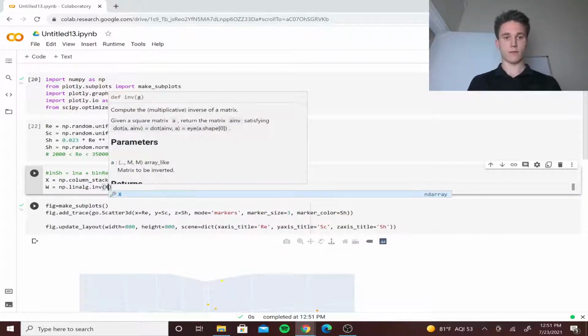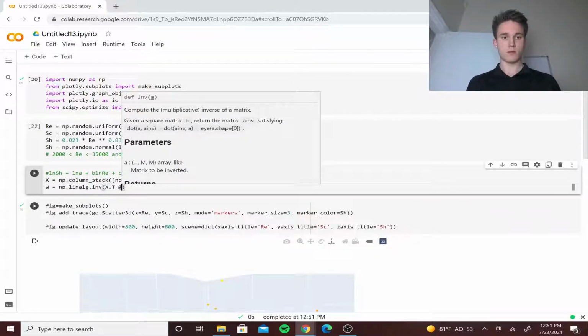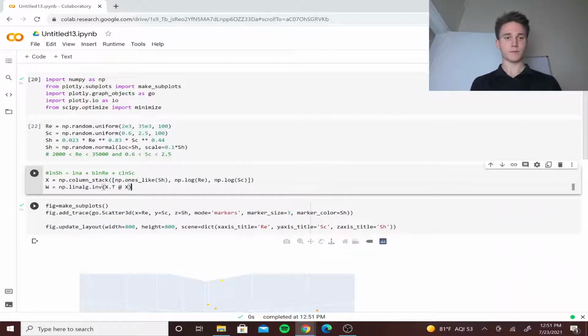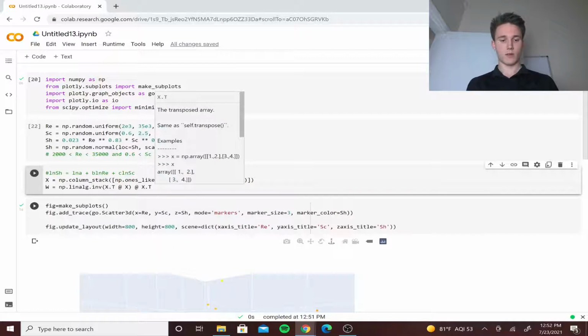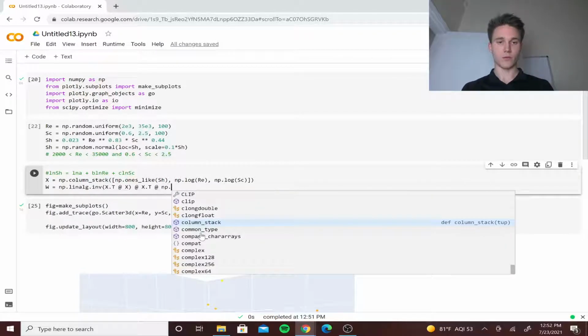And so we have our matrix, the transpose of X multiplied by our matrix, and then multiplied again by the transpose, and then multiplied by our dependent variable, which is now the natural log of Sherwood's number.